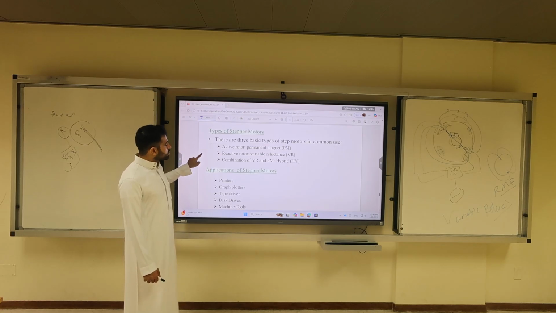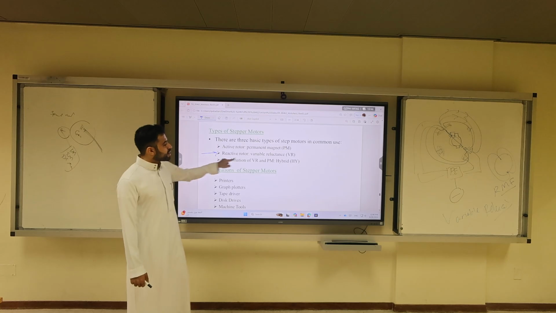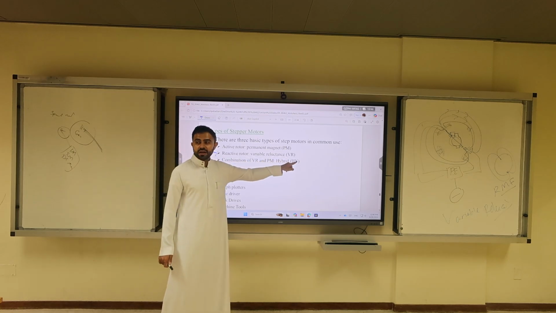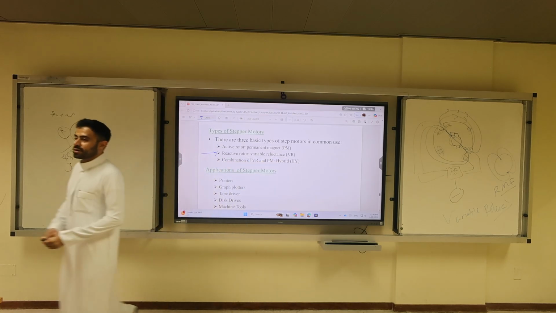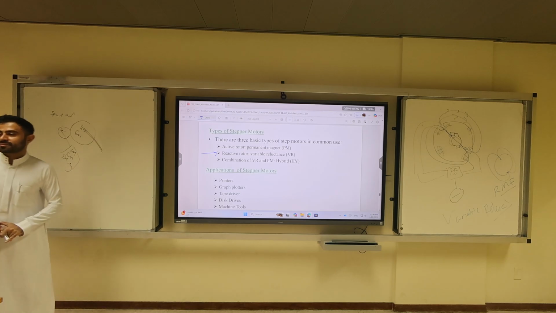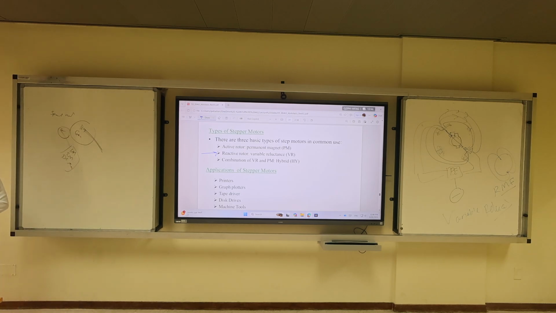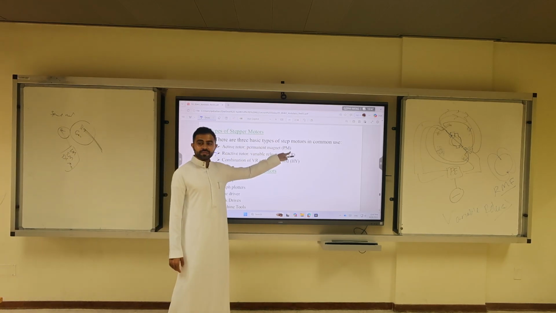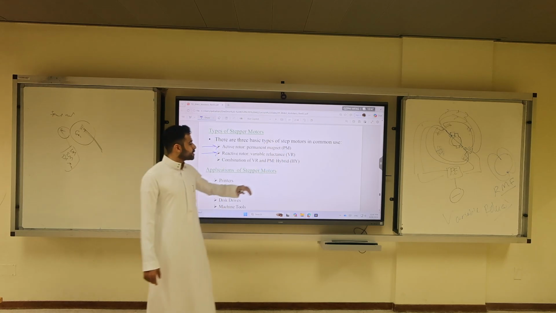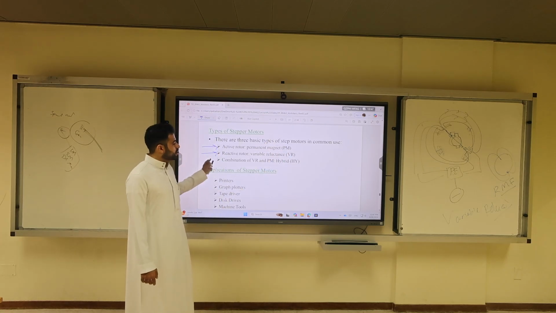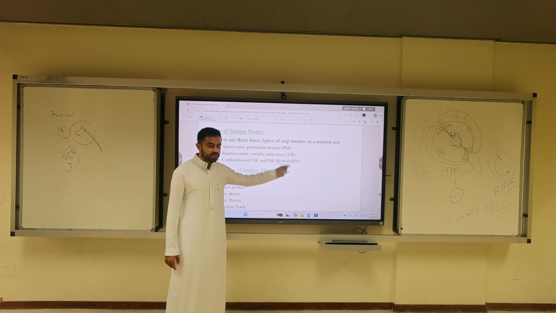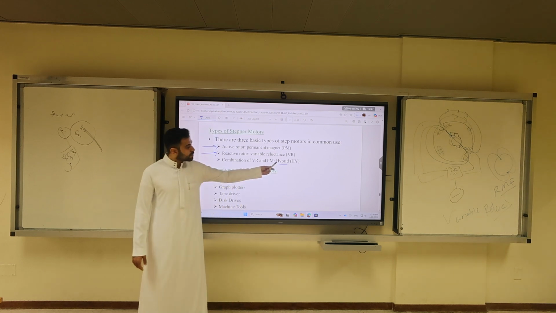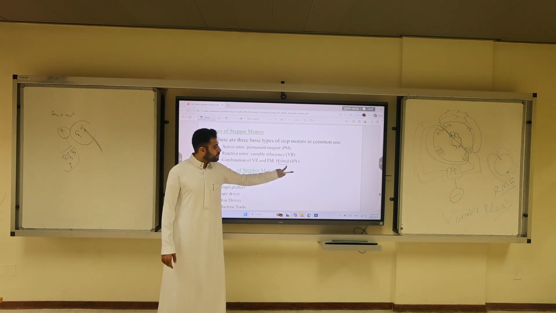The first one we talk about is the reactive rotor. It's variable reluctance, VR. They're not virtual reality. You know virtual reality? VR here is variable reluctance. The other one is the active rotor, where there is a permanent magnet. Some of them have a permanent magnet. The last type is the hybrid. Is it a hybrid car? No, it is a hybrid of VR plus PM.